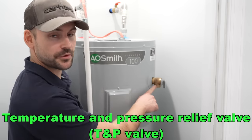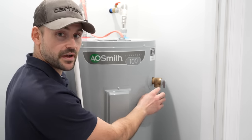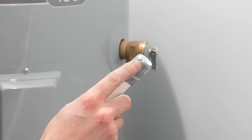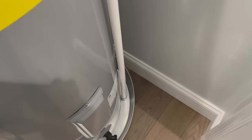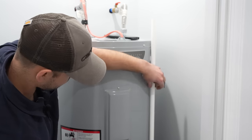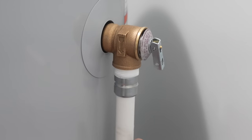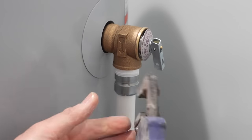Now I need to address the temperature pressure release valve. These are on hot water tanks so that if there's ever a pressure buildup, water comes out through this release valve. It's very important to route this water somewhere it won't spray all over the room. To route it down to the pan, I've got a pipe with a threaded connection to thread right into the pressure release valve. I'll turn it upside down, place it on the pan, come down about an inch from the valve, and cut it there. I'll apply Teflon tape to the threaded end, hand-tighten it in, then give it a few extra turns with a pipe wrench for security.